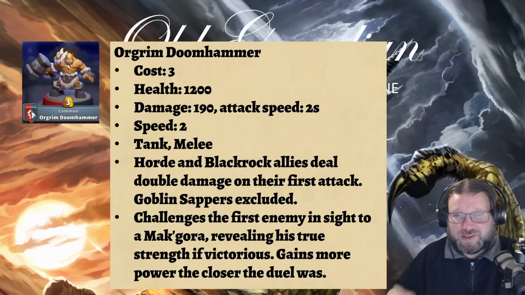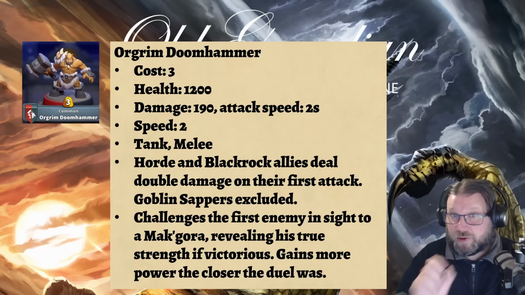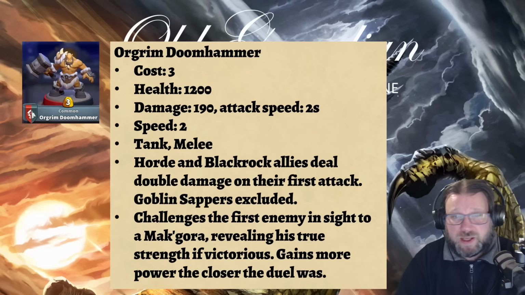10 days after Anub'arak, Orgrim Doomhammer will enter the game. Orgrim has also gotten some nerfs. Orgrim looked super strong in the data mine. So Orgrim is going to have 1200 health, so 100 health less than original data mine. And Orgrim's damage is going to be 190, so 10 damage less than original data mine. Other than that, speed 2, tank melee.